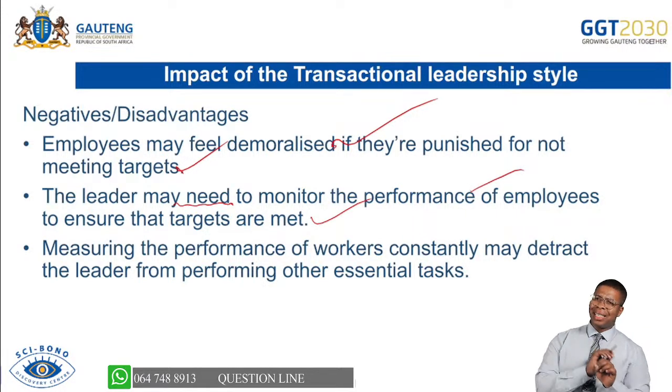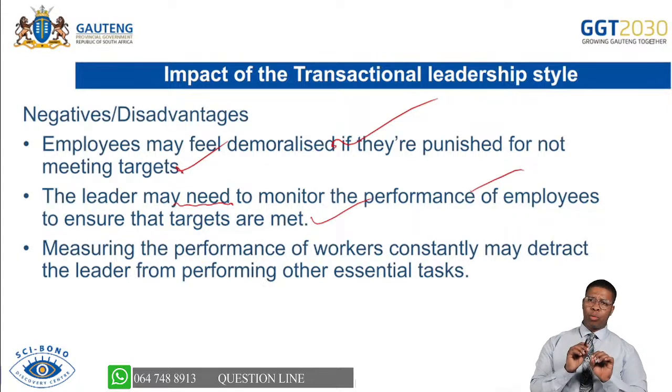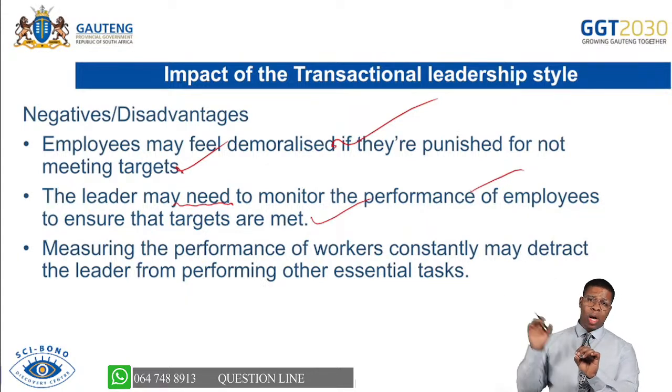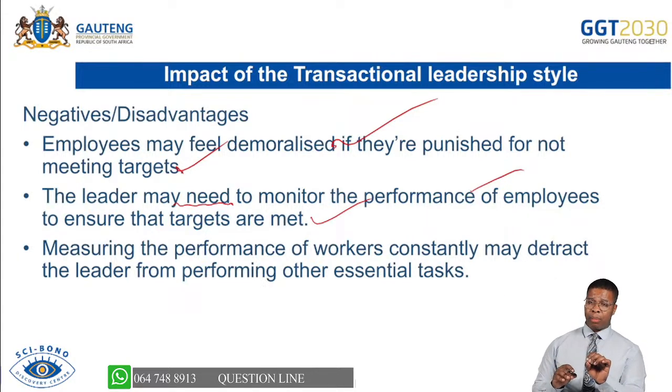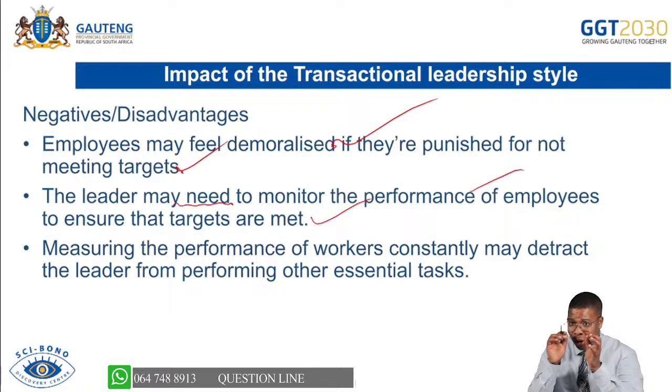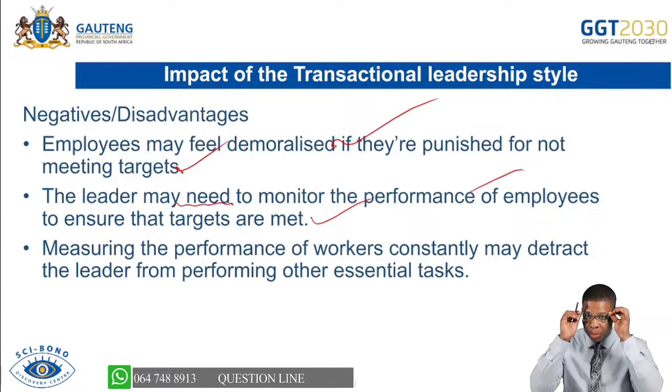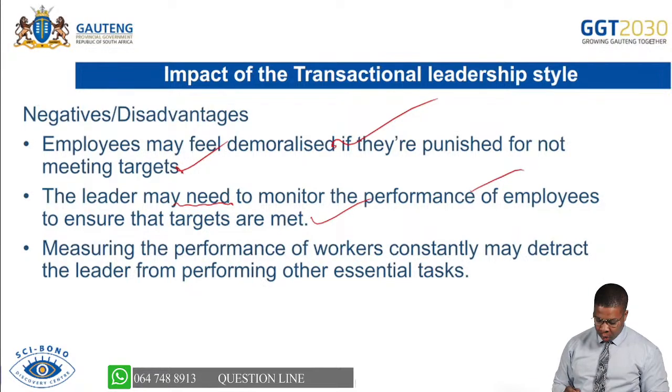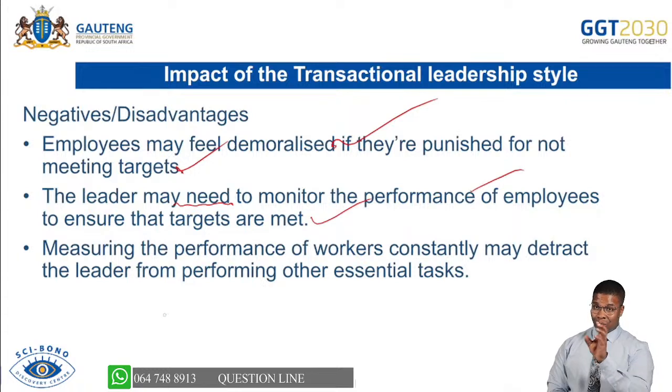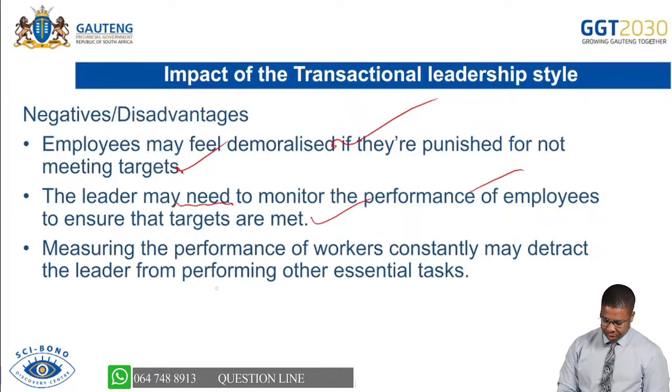And that will take the time of the leader, because remember, somewhere, somehow, the leader might have to go to other aspects of the business or deal with other aspects of the business. But when they are using transactional, it means they should always be there monitoring, checking if the employees are doing the work. So as we proceed, it also says now it will be a negative, because now it means other tasks will not be performed, because the manager or the leader will have to focus on checking whether the performance and the targets are being achieved.